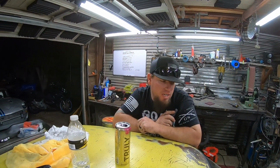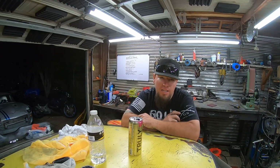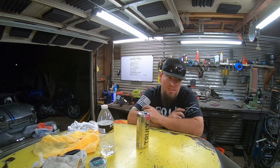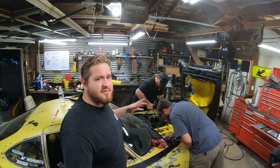Yep, gives us a chance to take the rest of our time this week and just go nose to tail, check all the nuts and bolts, make sure everything's nice and tight before we take this thing to the tech on Saturday. Because obviously we don't want stuff falling off on the dyno. So, all right, guys, Friday night, we're going over the last of everything.